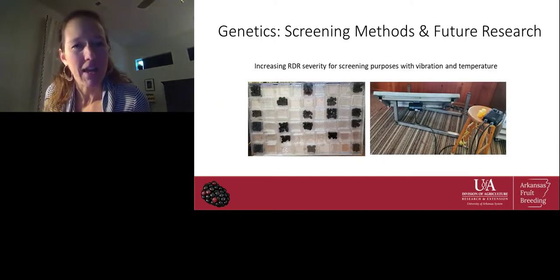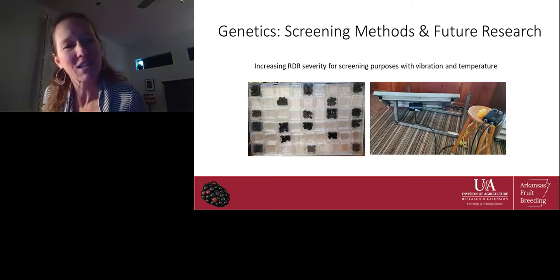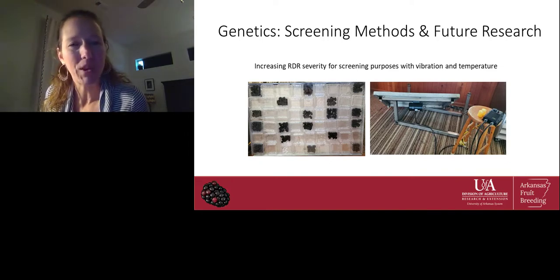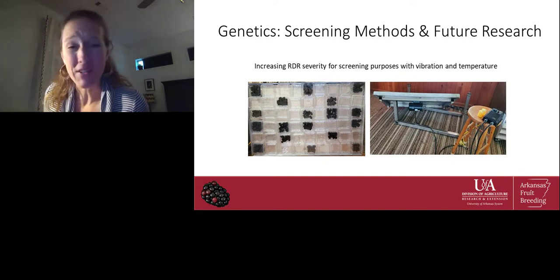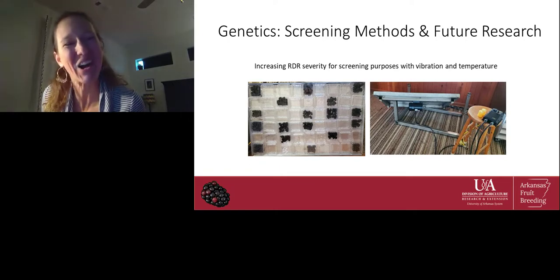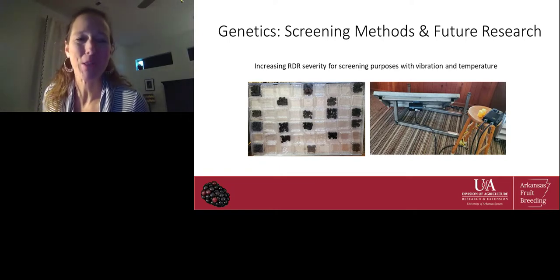So I'm also working with him to develop standardized methods for increasing our red drupelet reversion for screening purposes. We have a little vibration table that we made, similar to what the Perez group has, where we can set up to a certain amount of vibration, pretend that the blackberry is on a truck, and hopefully increase the amount of reversion that we see in our breeding program. Because we often don't find that Primark 45 reverts very badly in Clarksville, but we know that it reverts badly with growers. So we want to make sure we're doing the best job selecting low reversion material that we can.